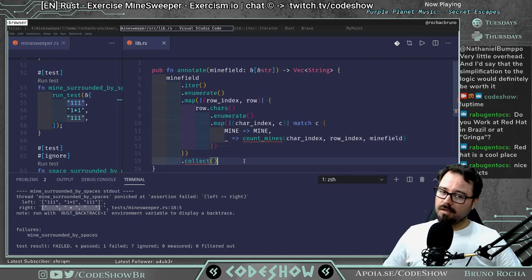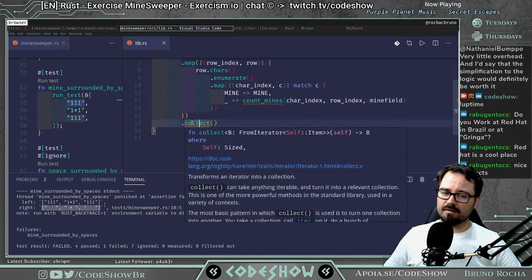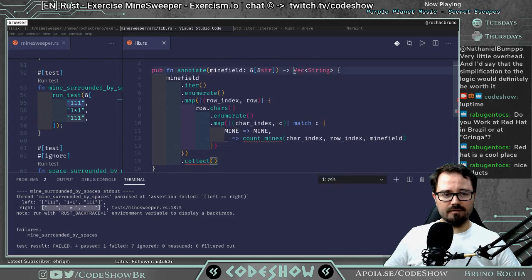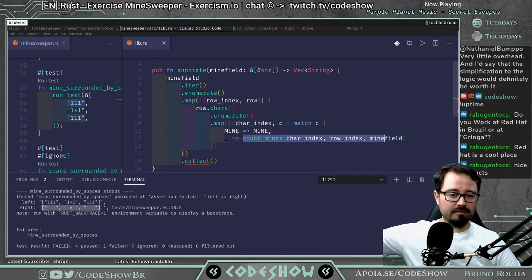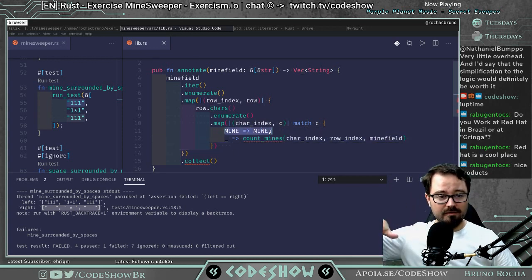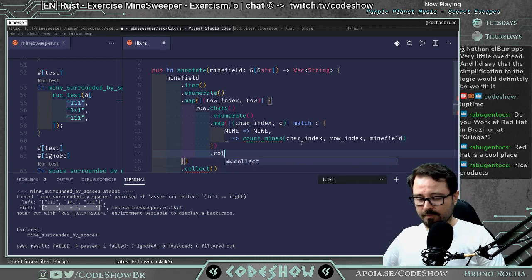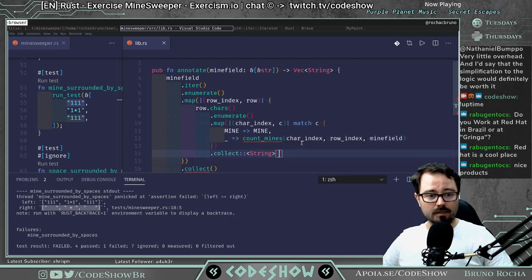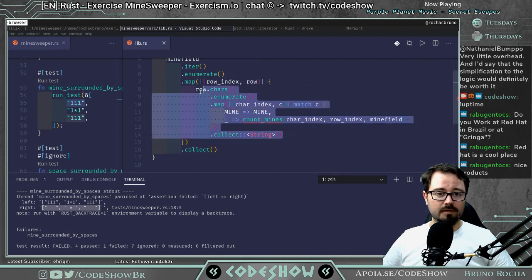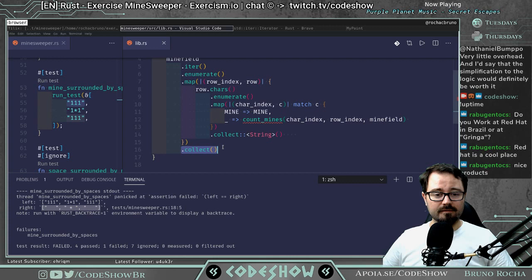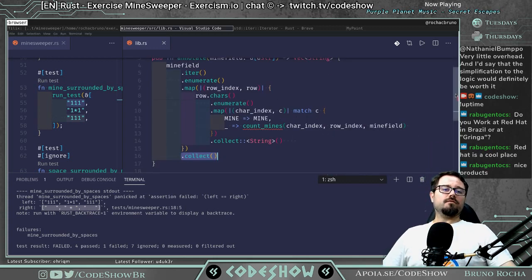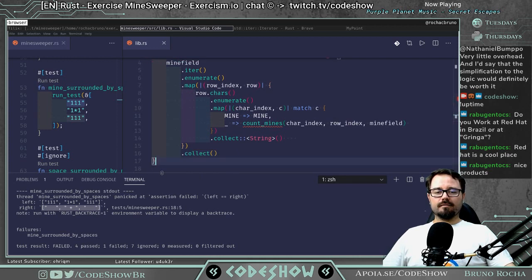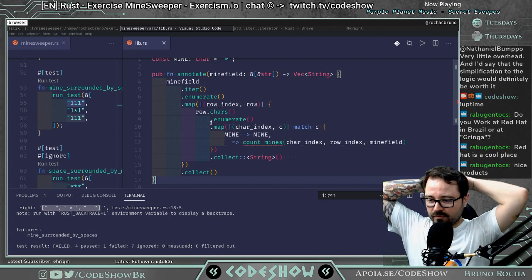Okay, so I think before I go to the count mines, I need to make this collect, right? Because I have some red marks here because it's not getting to string, despite what count mines is doing. If I have only mines, for example, I'm going to get the chars here in this map. So I need to collect this map, and now I need to collect it as strings, right? So I can put the return of this map inside this vector of string. So looks like I'm getting it working. Now is the most difficult part, yeah?